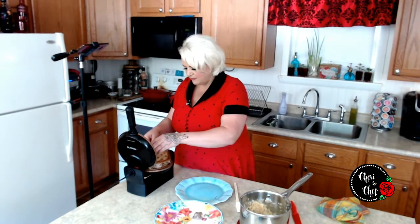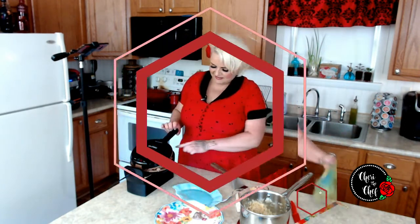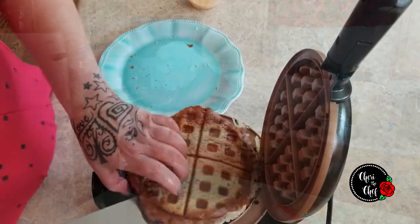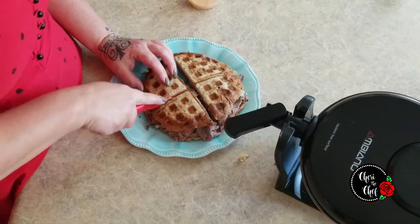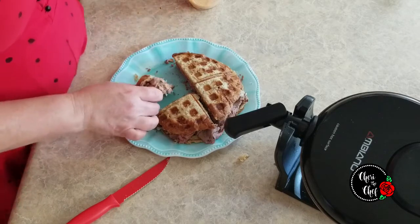Will it close? No, it will not. We're just waiting on the cheese to melt — oh, I forgot to put my thousand island dressing on there! That's okay, we can always dip it. I think that's as close to done as we're going to get — as long as the cheese is melted, everything's heated through. Look how crispy that is! We'll just cut it in half, and since we forgot the dressing, we'll just dip the sandwich in it.